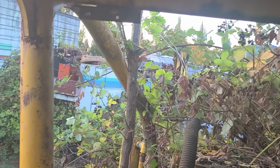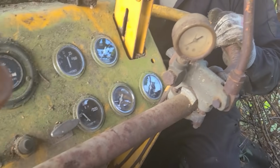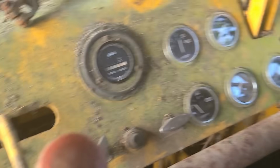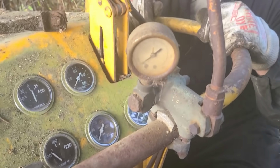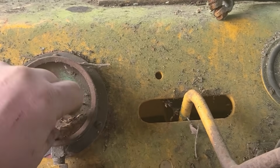Okay, so this is going to be, I don't know what that is. It's frozen, whatever it is. That's a parking brake. No, that's one of them. This is a micro lock. Really? Yeah, it's frozen. It's been there for too long. The big gauge on the far side is for the winch. Oh, it's a hydraulic gauge for the winch? Yeah. It does have a power shift winch.